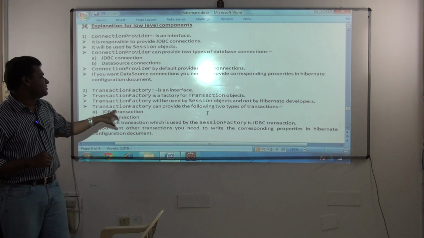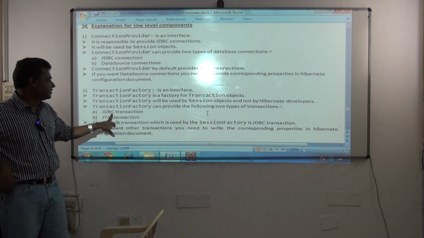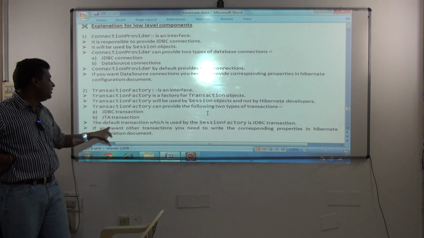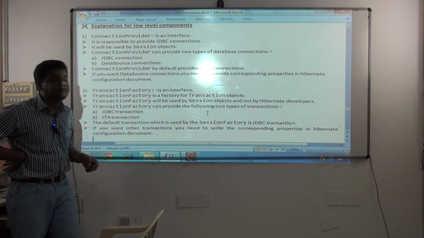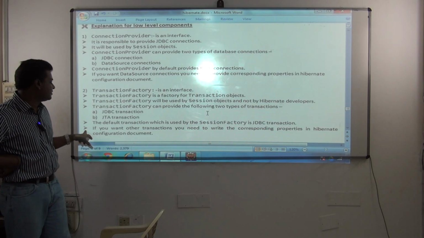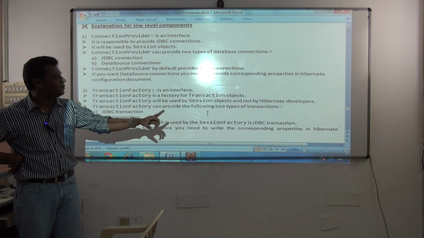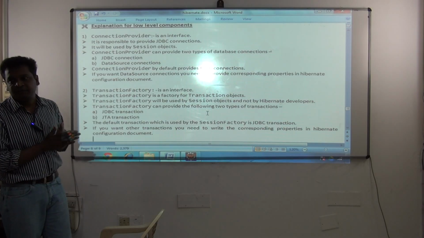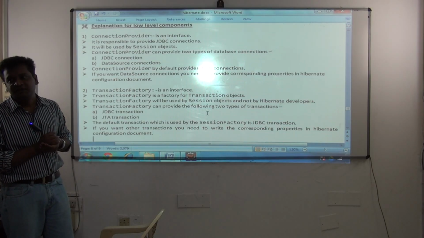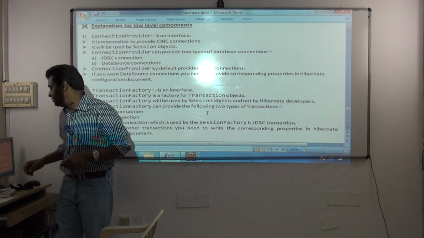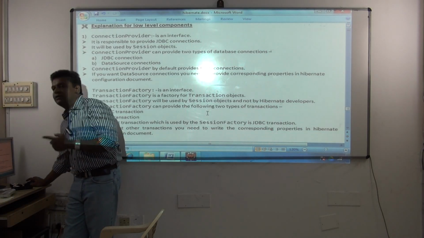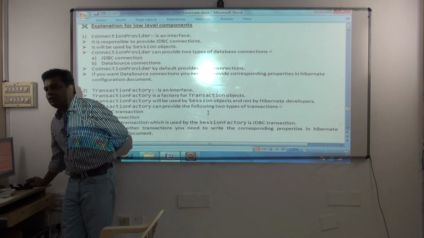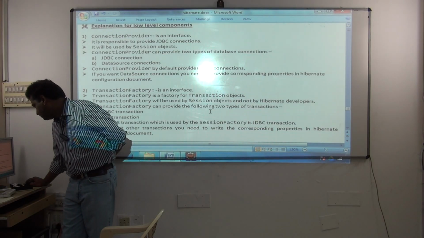The default transaction used by session factory is JDBC transaction. If you want other transactions, you need to write the corresponding properties in the Hibernate configuration document. Means you have to configure it. If you want to use JTA transaction, you have to configure that in the hibernate.cfg.xml file. Fine. So this is about the low level components.